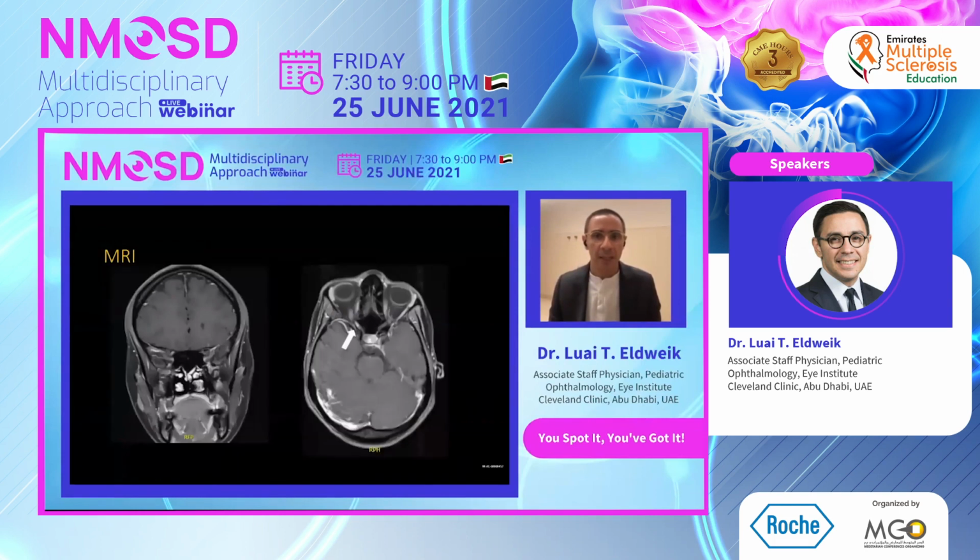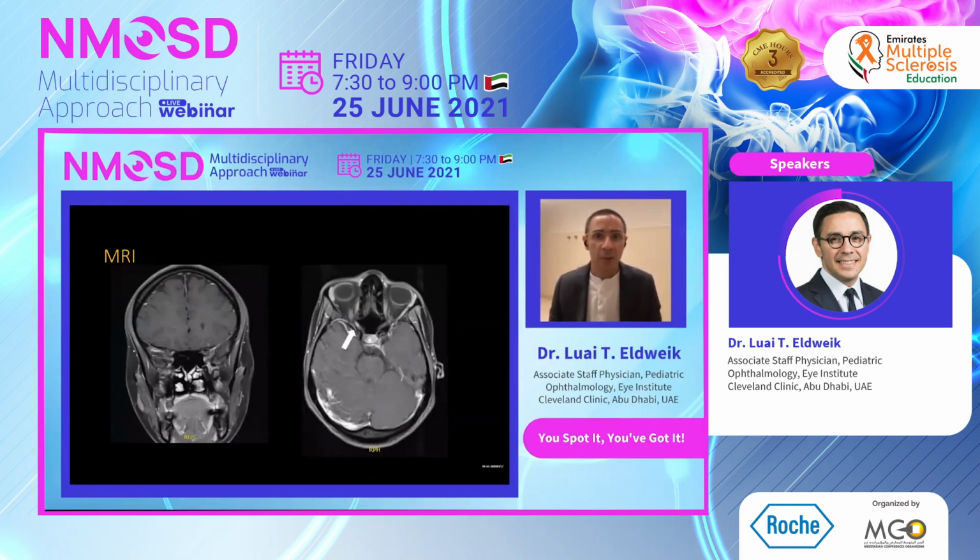As you can see here, I have to focus on the segment of the optic nerve that has been affected. If you remember the first patient, it was just retrobulbar, just close to the eye. The part of the optic nerve that is affected here is the posterior segment of the optic nerve. This is also another feature that is atypical for optic neuritis. So this is an MRI finding that tells you there's something else going on.